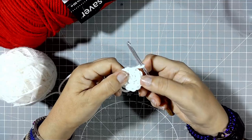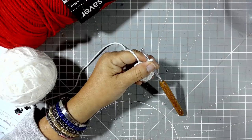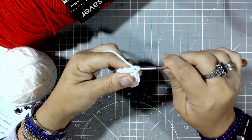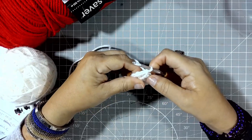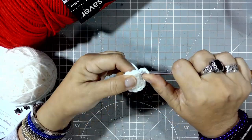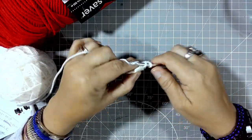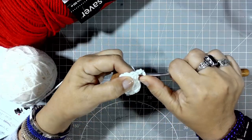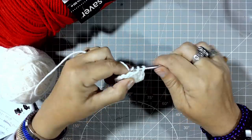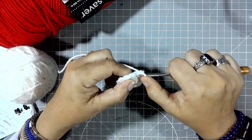And then we're going to chain 1. Chain 1. And we're going to do single crochet into the first stitch. And then we're going to do 2 single crochet into the second stitch. And you do that all the way around and you'll end up with 18 stitches in this row. I'll have the pattern in a blog post linked down below.